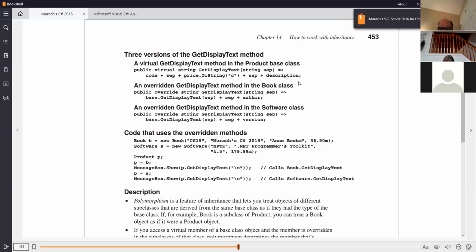When we created that product class before, we had a product code, a product description, a product price, and get display text. For my animal class, all I'm putting in there is a string called name and a method called speak.